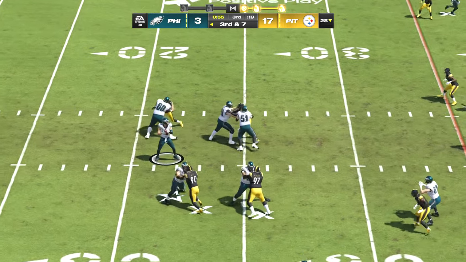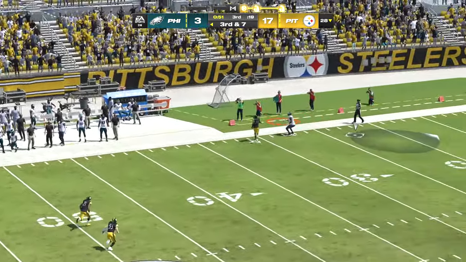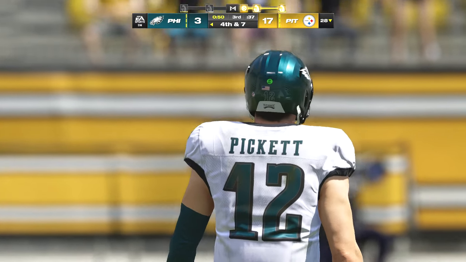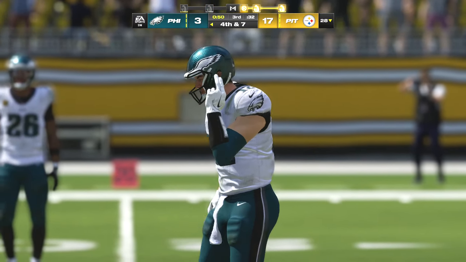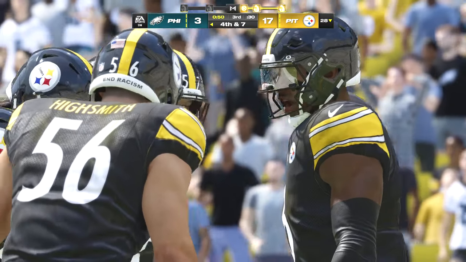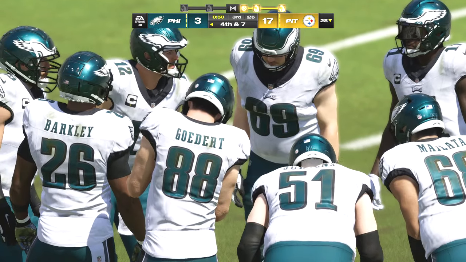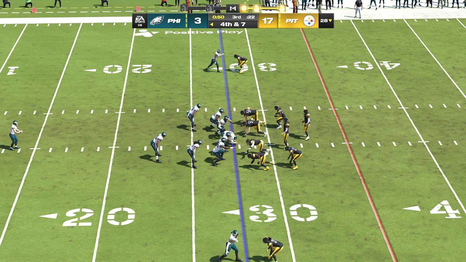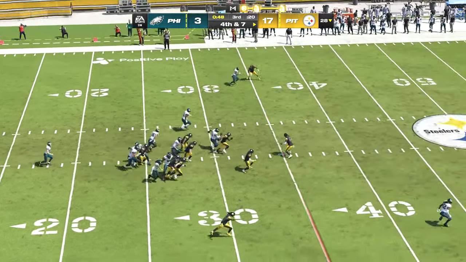Working out of the gun, it's Pickett. He's going deep for Brown. And that will be incomplete. Well, they weren't scared to let it fly, but it falls to the ground and brings up 4th down. They were maybe hoping for a little bit of a back shoulder fade there, and that's a play that's been in vogue the last few years in all aspects of football. But they couldn't get the hookup there. The Eagles send out their punter now, as he's on here to punt it away.